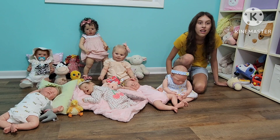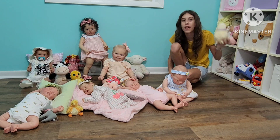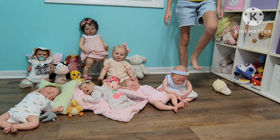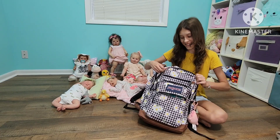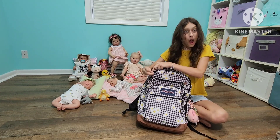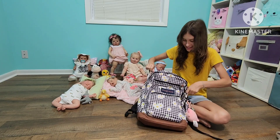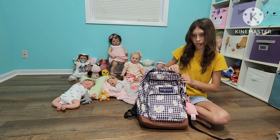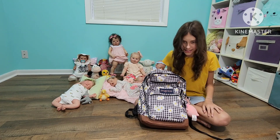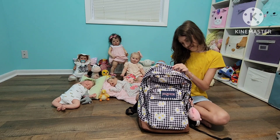It's already August and school is going to be starting soon — like in a week and a half. Raven is so excited because she has a really cute backpack, but the crib was blocking the door. She went and got her backpack and it's so fun because it's black and white gingham with little white and yellow daisies all over it. She forgot it matched until she set it out!